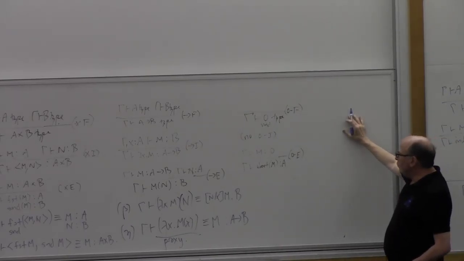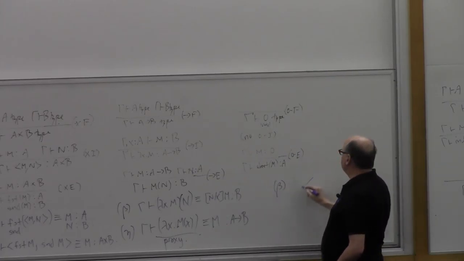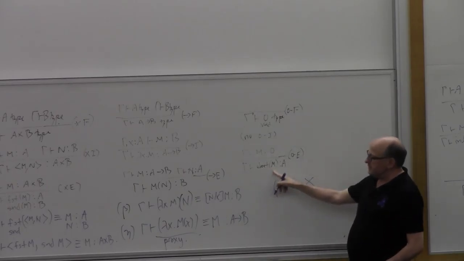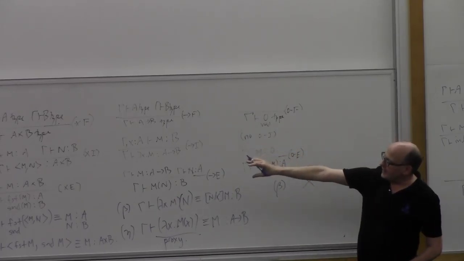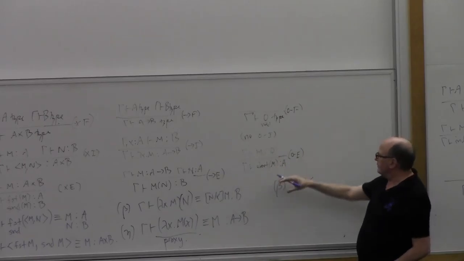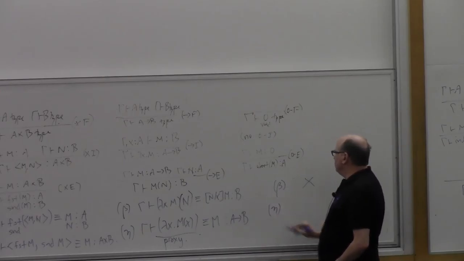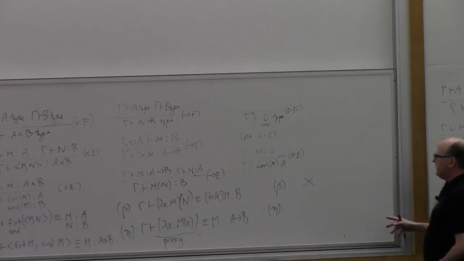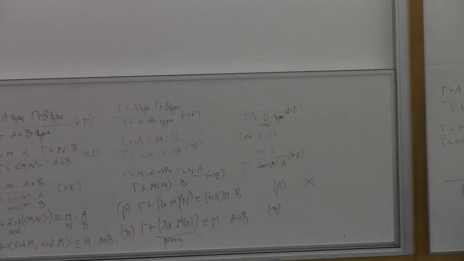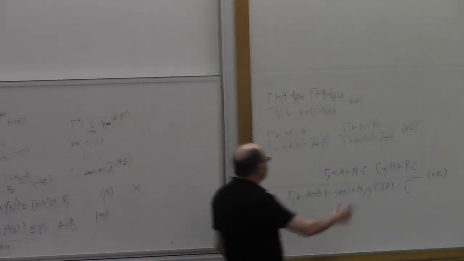So, over here, what do we do? Well, there's a, let's see. Is there a beta rule? No. Because I would have to have the elimination, which exists now, cancelling the introduction, but there is no introduction. I might have pronounced it that way by accident. But I can't do it because there's no elimination to match to the introduction. Here, there's no introduction to match to the elimination, so there's no beta. But the question is, what should be the uniqueness principle? What should we say for the uniqueness principle? Well, what would be the analog? In order to derive this, it's probably easier if I do this one first and get this as the nullary case of that in the same way that I got this as the nullary case of that. So, let's jump over here and do it.